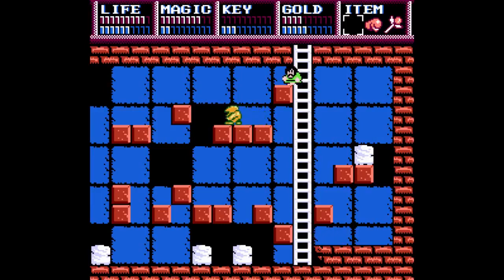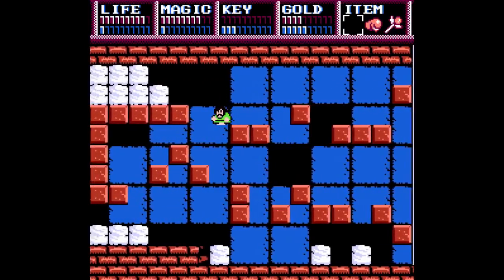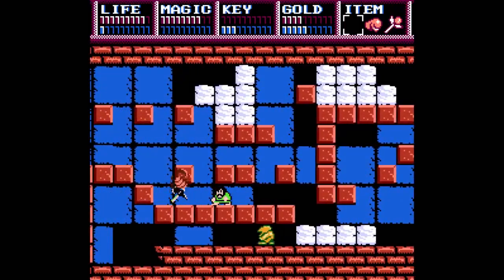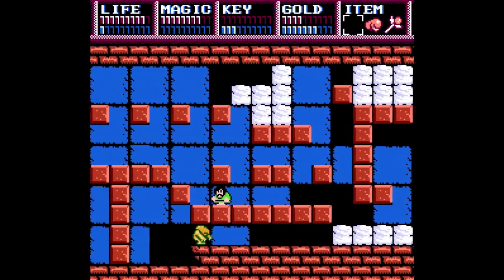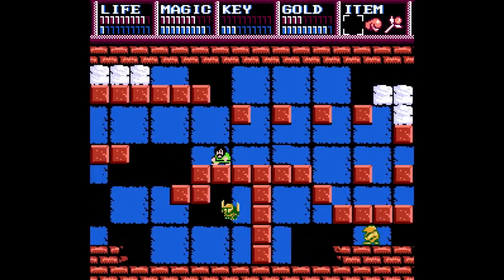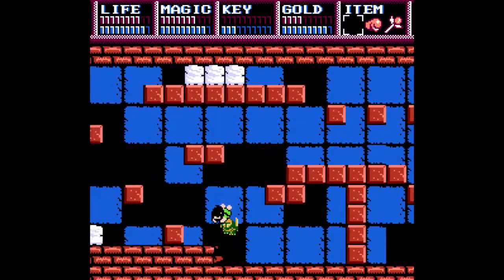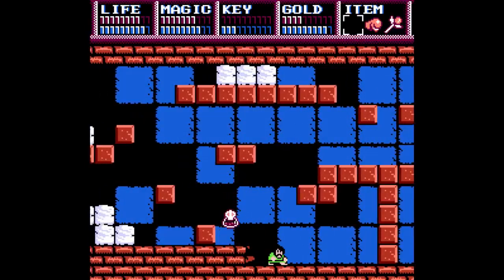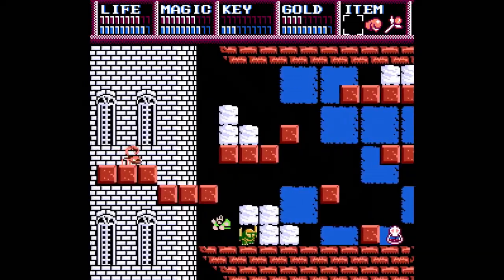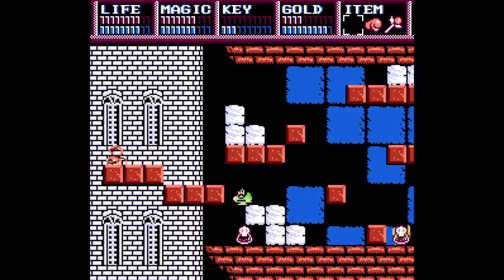And if you remember your video game history, the NES controller only has two action buttons, A and B. And pushing blocks requires you to basically push like 2.5 buttons at the same time. It's complicated.